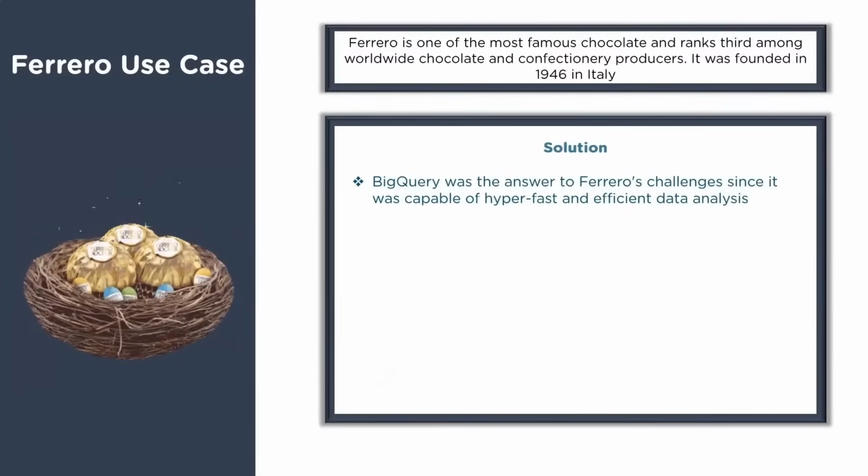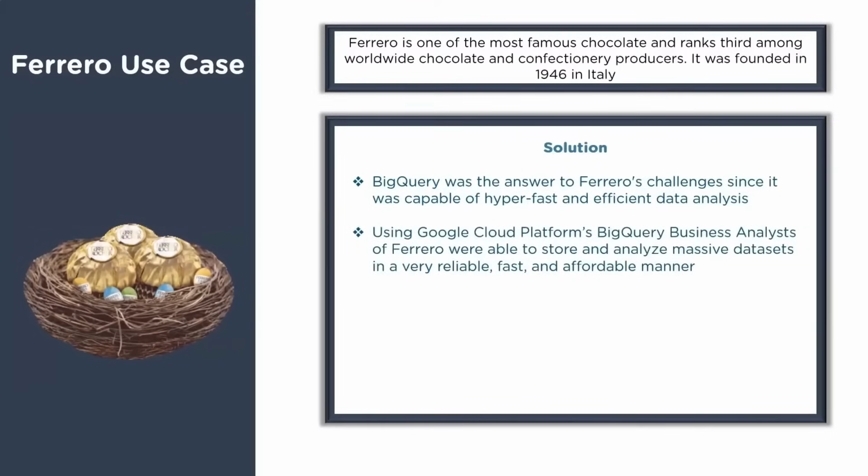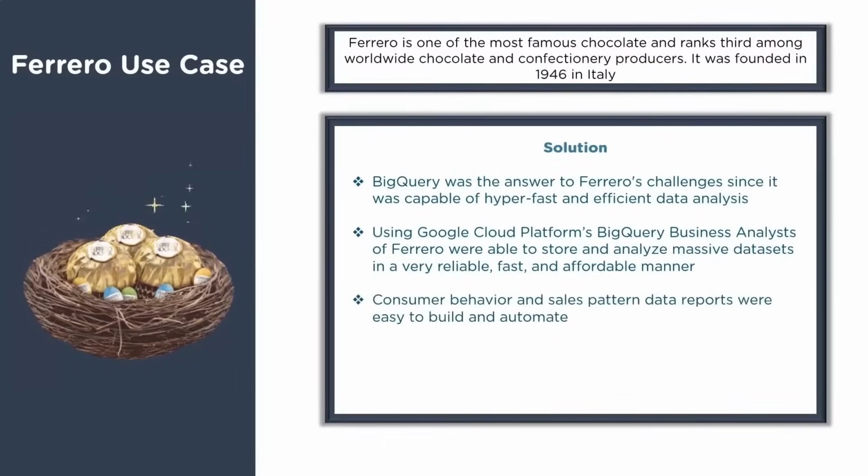There are different pricing models, and for data up to 1 terabyte, you would not be charged anything. If you are accessing the data, that is reading or processing the data from BigQuery, that's where the pricing model kicks in. Using Google Cloud's BigQuery, business analysts of Ferrero were able to store and analyze massive data sets in a very reliable, fast, and affordable manner.